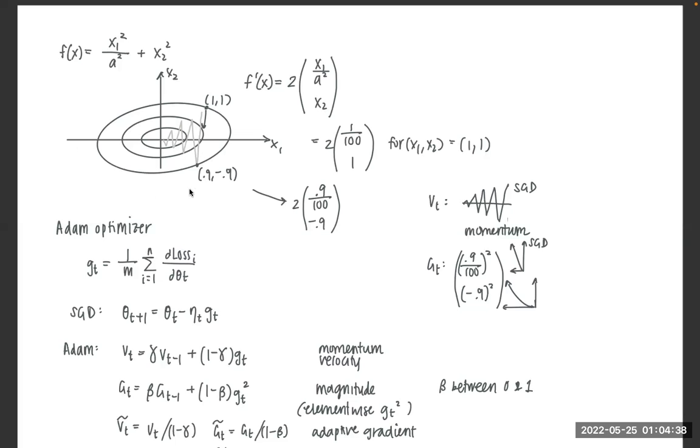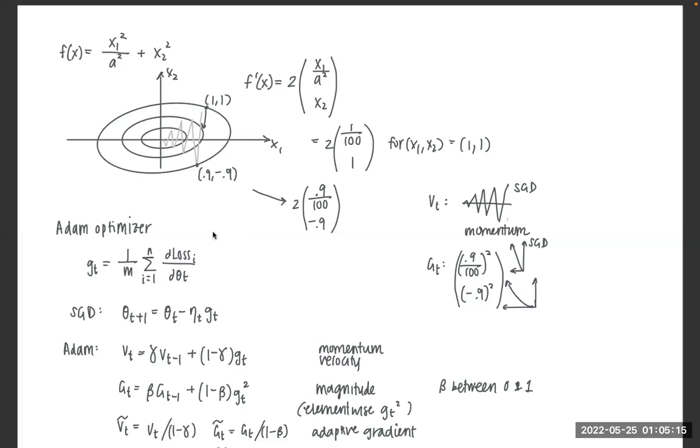Okay, so we don't want to waste too much time going back and forth. Rather, we want to accumulate along this flat direction so that our trajectory will be smoother. We keep accumulating the speed, or the velocity, along this direction. And the velocity in the other direction, because it's positive or negative and keeps going back and forth, will cancel. This way we accumulate the momentum so that we can go to the minimum faster. Okay, so this is the idea of momentum.